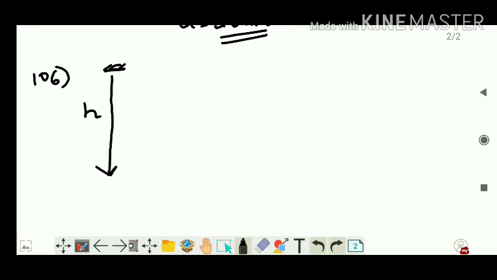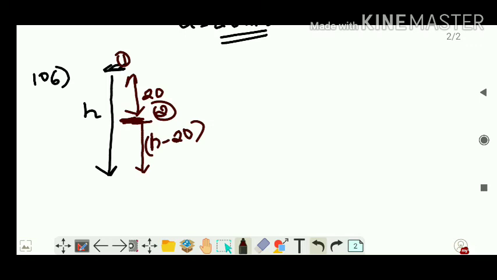The arc will deal with the second ball. If this is the height, it is told that the second ball, okay, let's I took another color. Okay, second ball is at the height below 20 meter, right? Below 20 meter, the another ball is dropped from here, right? So that means how much is the distance it is going to travel? It is going to travel only h minus 20 meter. Right, the second ball. This is for the first ball. This is for the second ball. Both are freely dropped, means the initial velocity is 0. Simple, clear.